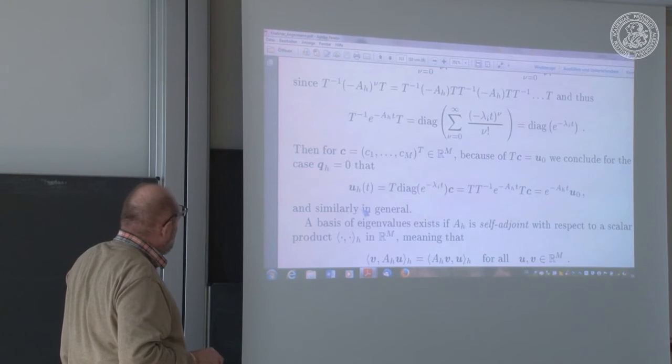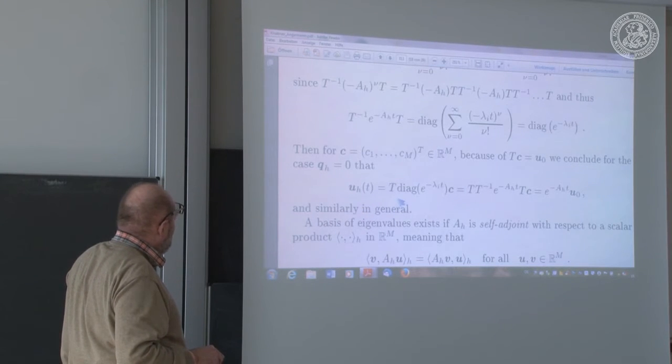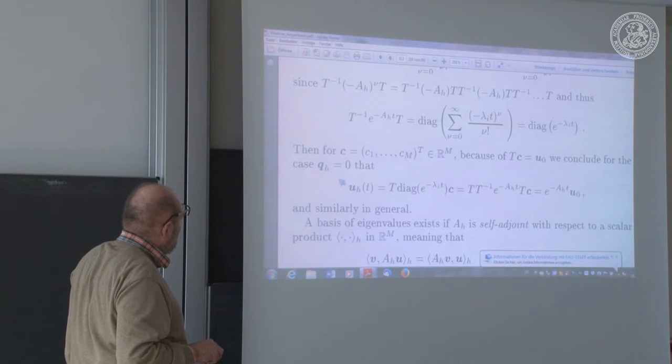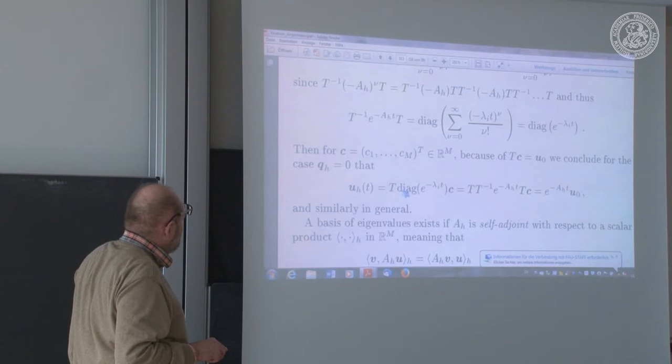And now, look again here at what that means. We only look at the first part of the solution, dealing with the initial data. So we set q to 0 to simplify a little bit the computation. The rest is similar. So how does the solution look like? So we have the diagonal matrix times. So what do we have?